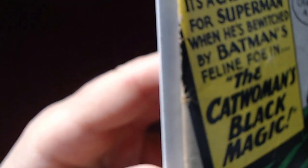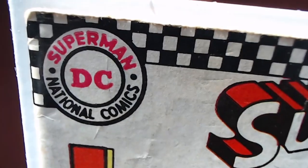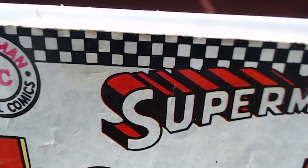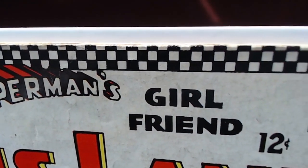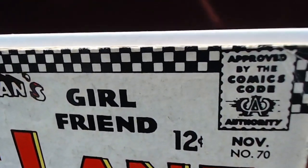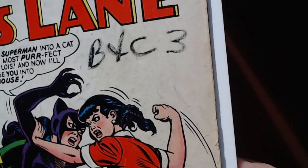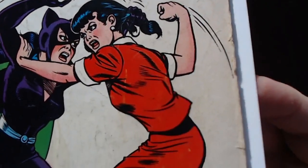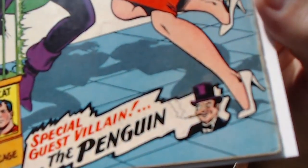The sun's coming out, so the camera's having a hard time focusing on the overcast areas or the sun coming out areas. Let's see. So right now is a great ghost for this. I'd probably give this at least, well, we'll flip it, but at least a 5 or so. Maybe 4.5, maybe 5.5, anywhere between 4.5 to 5.5 for this. There's no chunks missing, right?